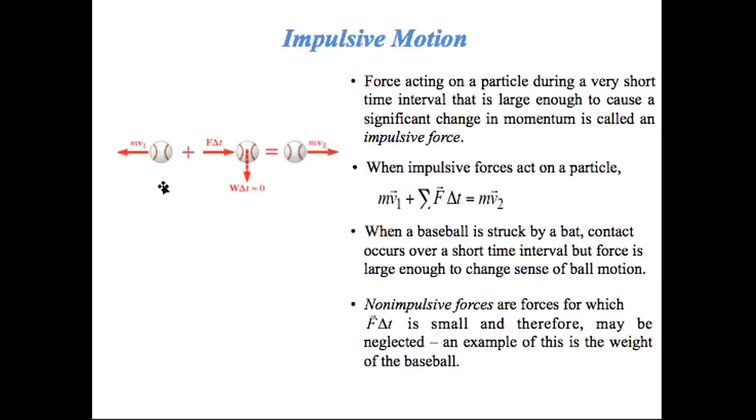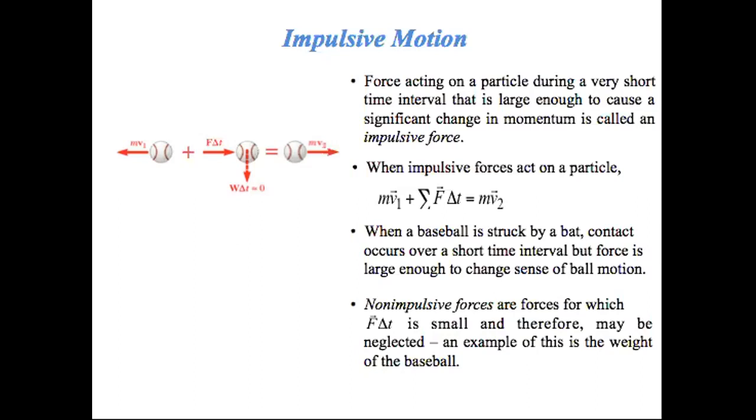Look at this figure. When a baseball is struck by a bat, contact occurs over a short time interval, but the force is large enough to change the sense of the ball's motion. While the weight of the baseball is very small, for this reason, it is a non-impulsive force, and we can neglect it.